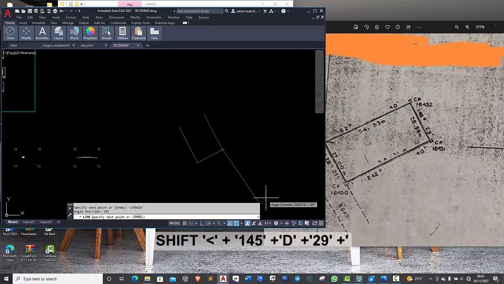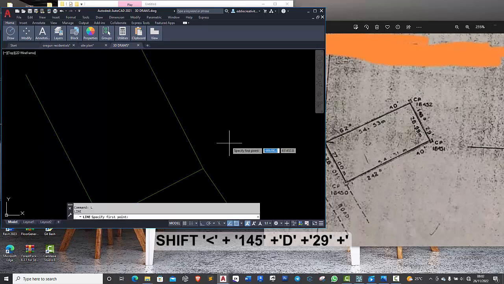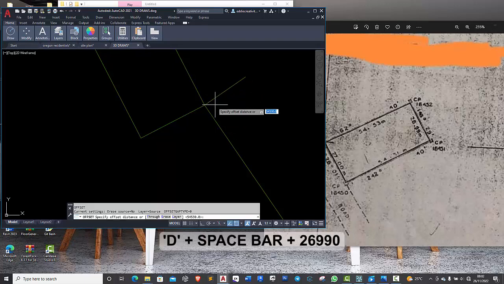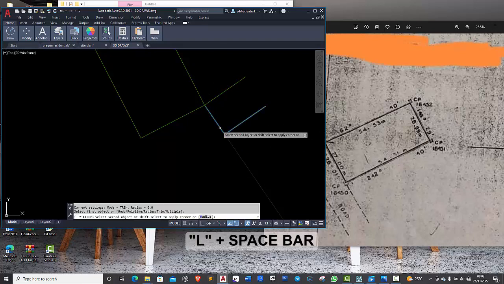You can see the angle there. This is just to confirm, to make sure that you're getting the lengths properly. So you now measure that, 26990. So that gives you this length there. You end that as well.